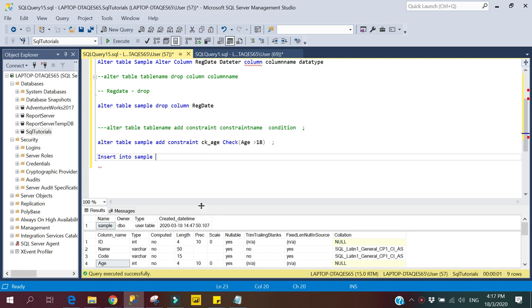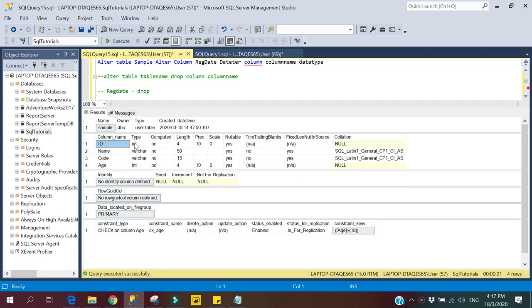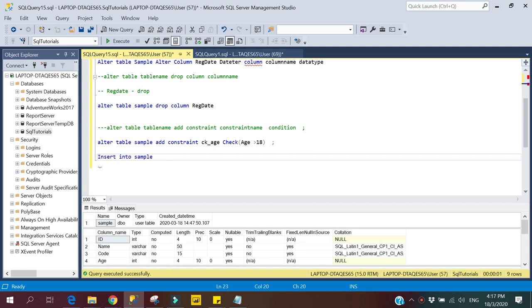First we have to make sure whether the id column is identity or not, because for an identity column we don't need to pass the value. Here the column is not identity, so we have to pass the value. Okay, we will pass the value for all columns one by one: name, code, age.